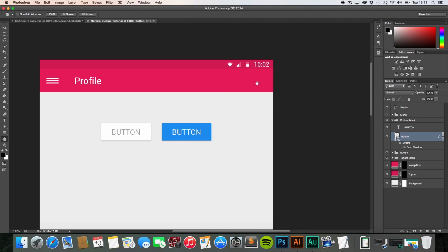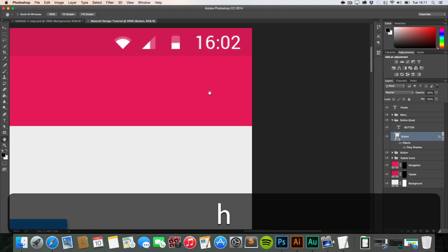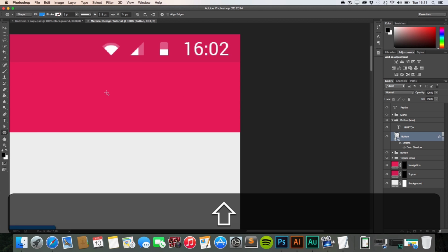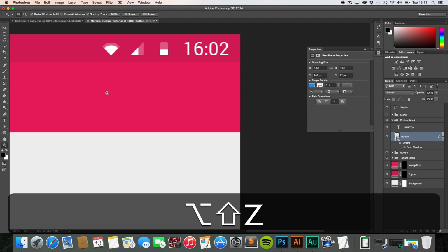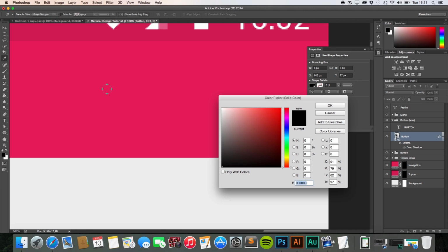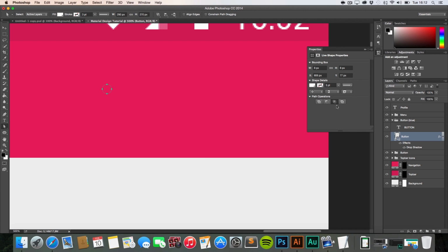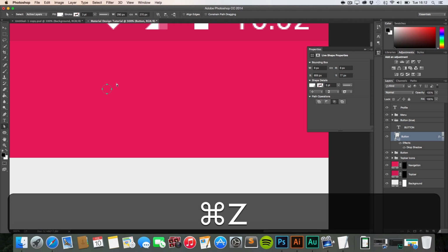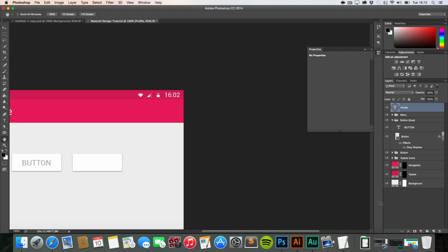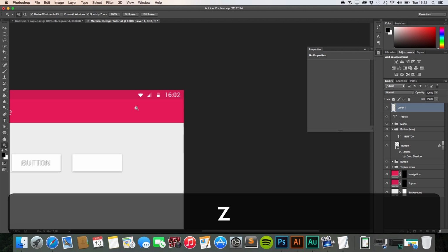Next up, we're going to make this little settings icon right there. Therefore, we're also just going to use the ellipse tool. Hold down Alt and Shift while dragging out a little ellipse. Make sure that you change the color to white. Maybe it's set here. Oh, I've just created this shape in the wrong layer. So make a new layer.